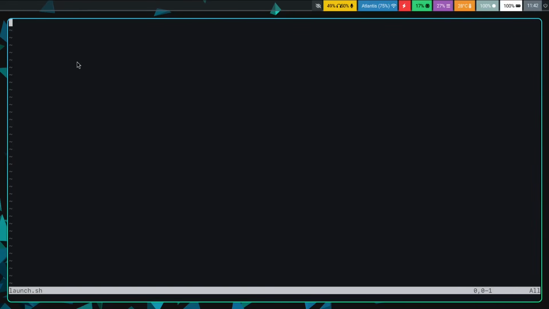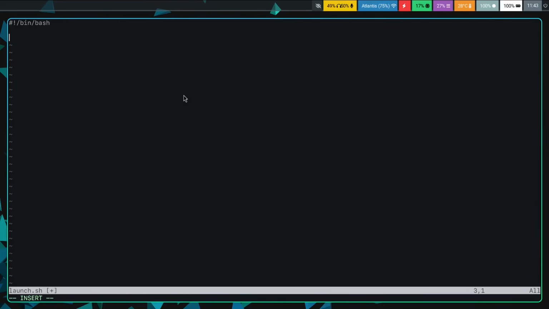Every single time we make a change, we're going to have to reload the config in order to see the changes. In order to do that, we need a way to interact with the bar itself, in order to get the bar to reload. For that, we're going to be using this launch.sh script. So we'll just add in a shebang, bin bash, okay? We're using bash as the shell over here.